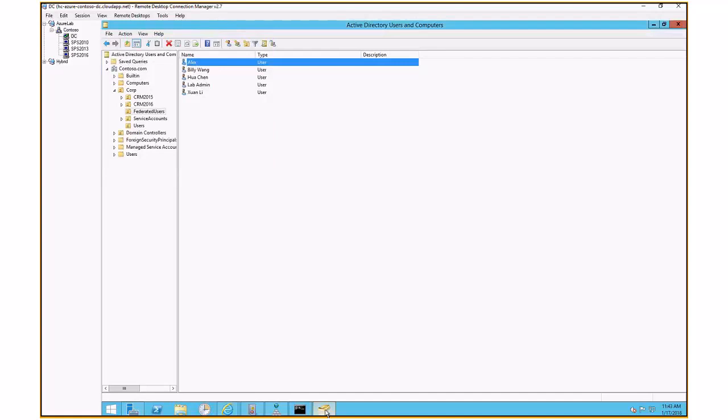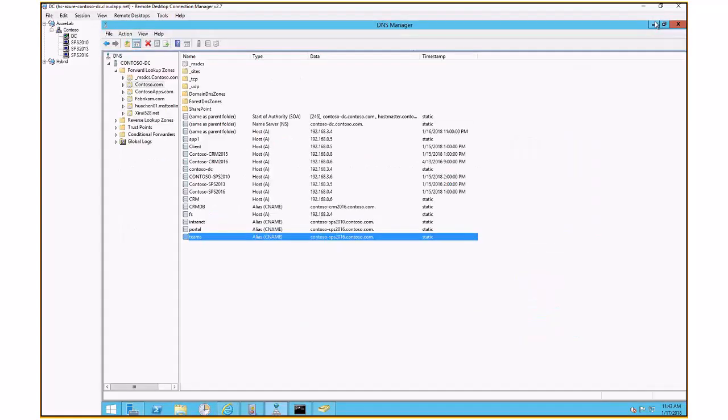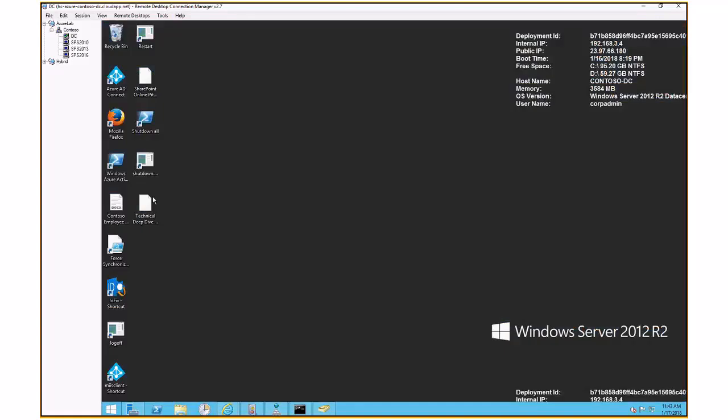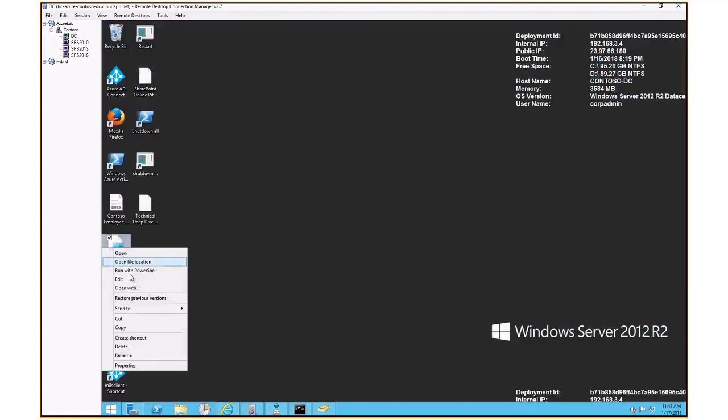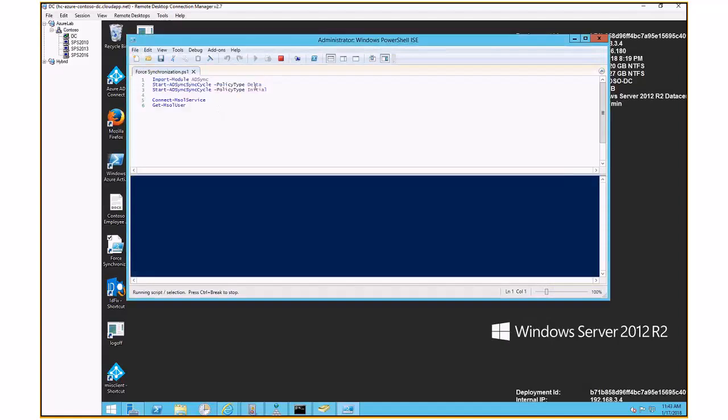So I can perform the forced synchronization. I can use this PowerShell command, something like this. This is a delta or forced synchronization.